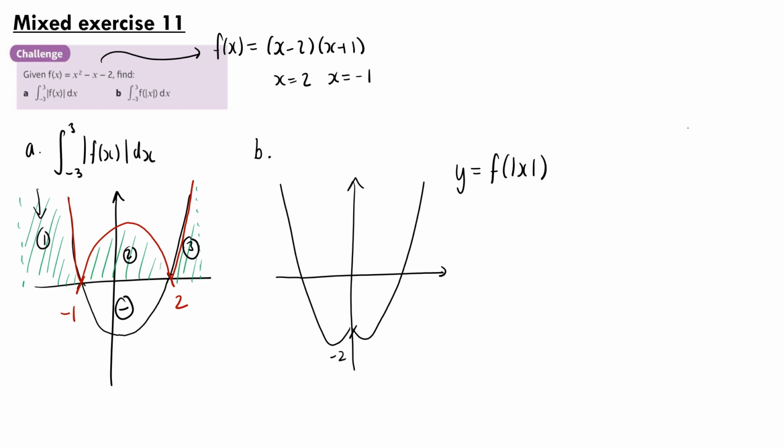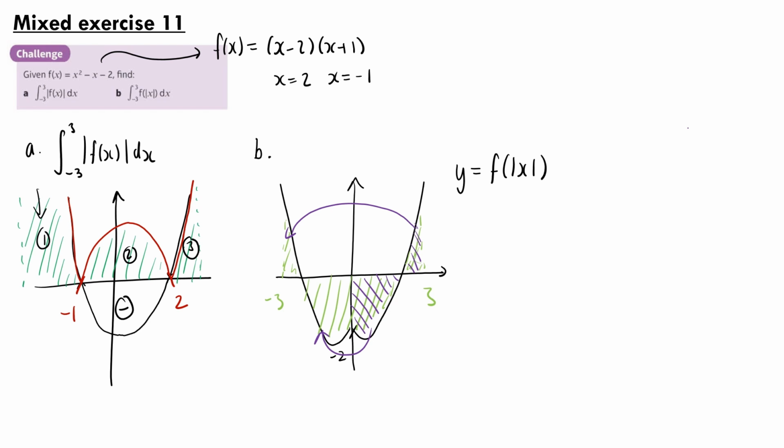We need to find the integral from -3 to 3. So again, something that looks like this, where this is -3 and this is 3. We're looking for the integral between here. So the area is this positive area here, this positive area here, and then taking away all this negative area here. So to do this, we can just find this purple area here on the right hand side and then just double it, because then we have another lot of that area there and another lot of that area there.